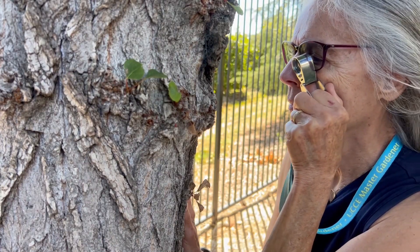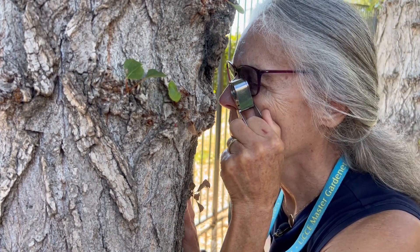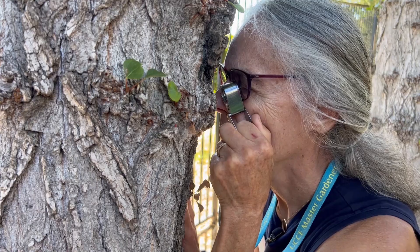If it's not practical or possible to bring the object up to you, you can move your entire head with the hand lens held in place towards the object until it comes into sharp focus. You may find it easier to shut the other eye, but with practice you may find that you can use the lens without needing to do so. Keeping both eyes open reduces eye strain.